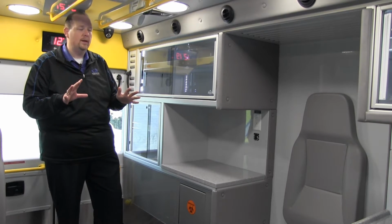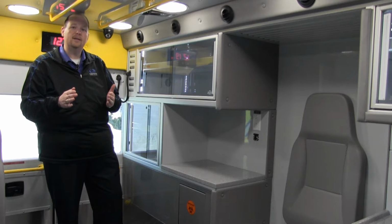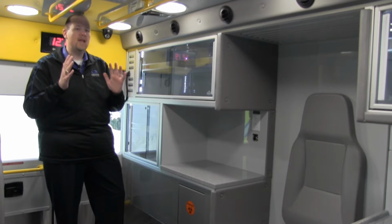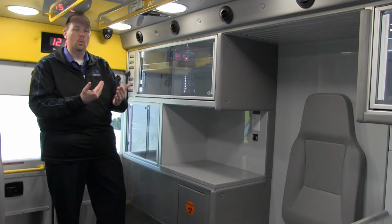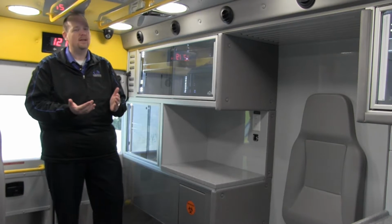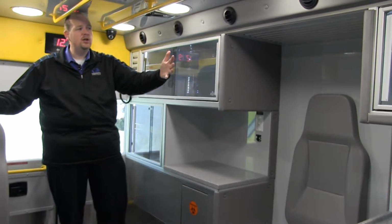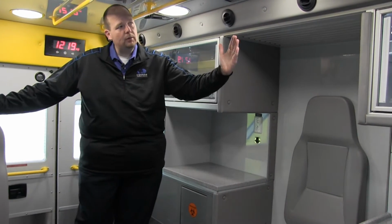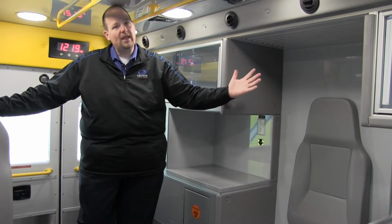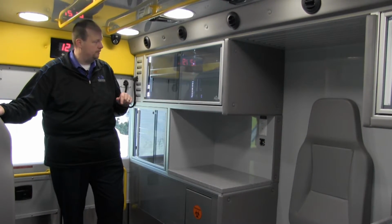So consider for a moment that you're sitting in the airway seat or the attendant seat. The vehicle takes a side impact. Whether a manufacturer builds out of aluminum or plywood, most of those cabinets are mounted to the wall. So when the wall takes the force, there's a possibility that a cabinet could detach. In a Demers, that is not the case. Even if the structure of the actual module is affected, it comes in, absorbs the energy, the cabinet wall remains in place, as we've talked about with the pull test on this wall, and it protects the occupant from the cabinet detaching, coming off, and hurting the patient or the occupant.